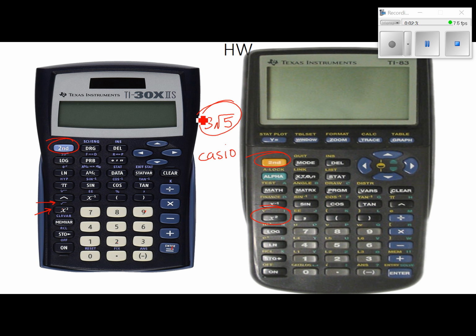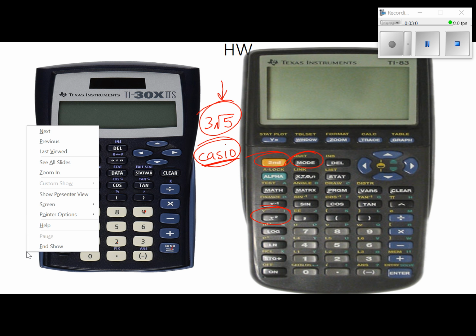But for a lot of them we don't, and what you'll have to do on your Casio is go into, I believe it's the mode button, and change it so that it gives you a decimal answer instead of that radical answer. If you have questions about that, you could email me and I'll try to tell you. But on what we're going to do right now, if the Casio is giving you this radical form, that's going to be a good thing, because you could just punch this stuff into your calculator and it'll simplify these radicals for you, because that's the first thing we're going to do here.